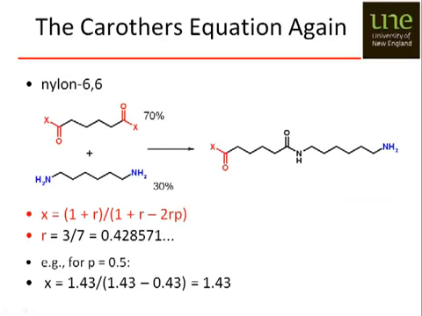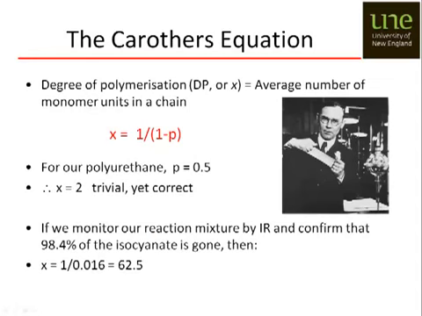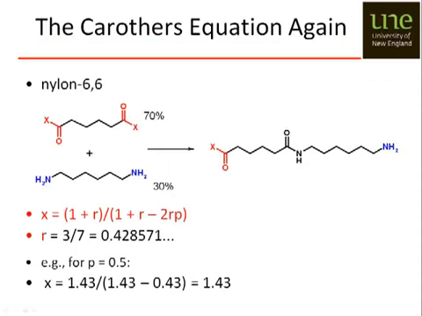The Carothers equation, as I've given it to you here, relies on the fact that our reactive groups are being consumed equally. But we can have situations where we have different quantities of our two reactive groups. And here we have to go to a slightly more complicated equation where we introduce another term R, where R is the ratio of the amounts of our two functional groups that are going to react to form that new functionality in the backbone, with the ratio of the smaller amount to the bigger amount.